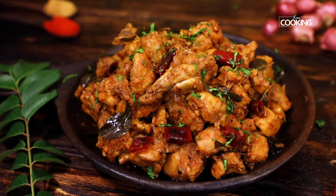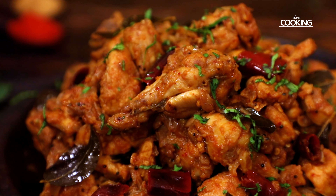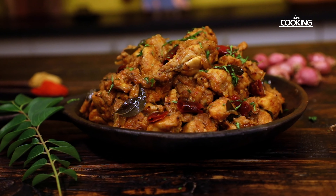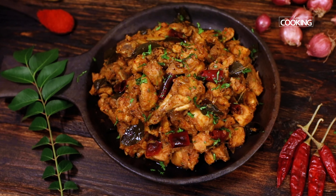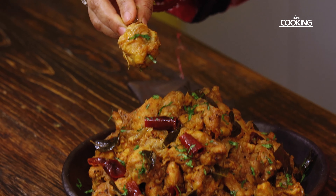As you can see, the chicken has released a lot of water after being cooked for 15 minutes — I haven't added a single drop of water; this is all the juices from the chicken. Now mix this well and add 1 tsp of red chilli powder. Next, add about 2 tsp of coriander powder and mix well, keeping the flame on high. Cook this until the water totally evaporates.